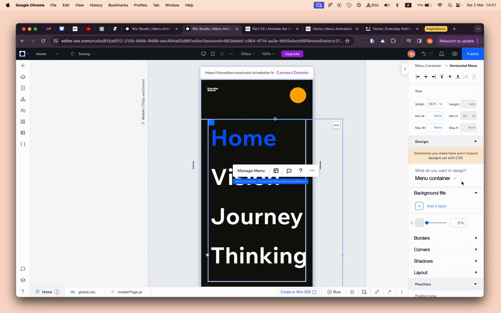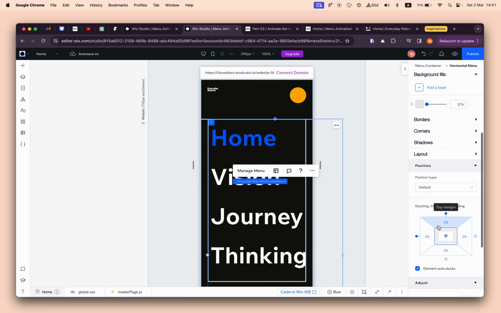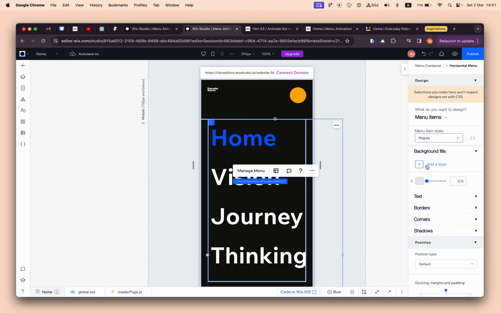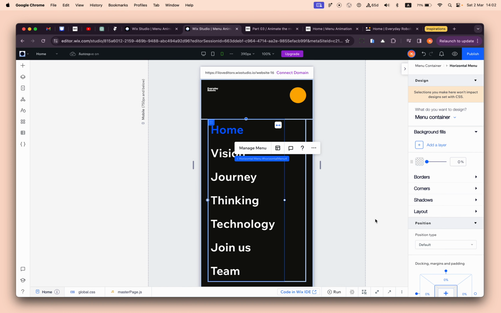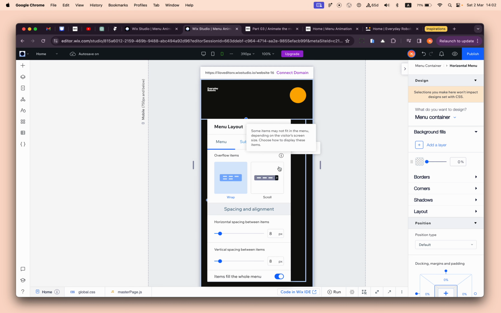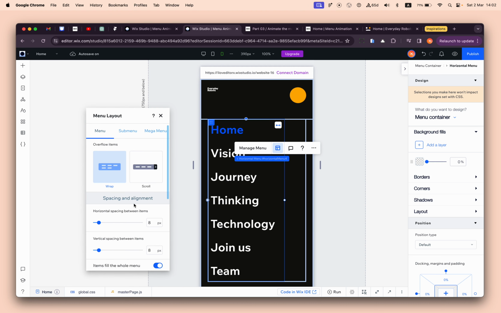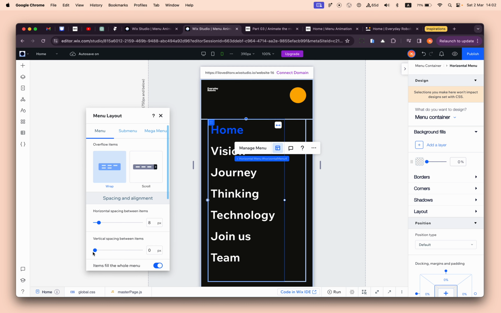And I can change the menu font size because it's too big to, I don't know, 40. And I want 1 line. Let's do something like this. Can change the gaps. All right, something like this.